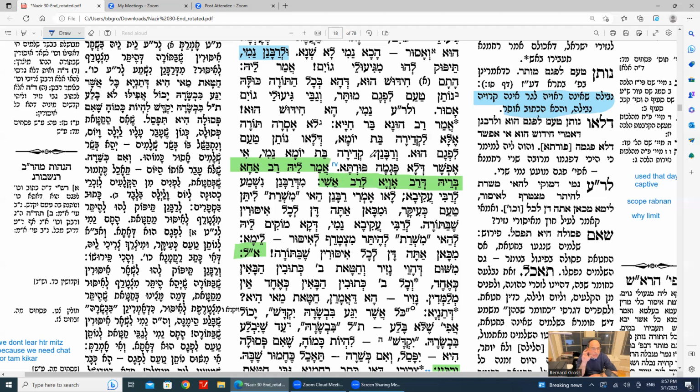So maybe it's only a chiddush by tam ki'ikr, only by kashering pots, but nowhere else in the Torah. That's why the Torah, according to Rabbanan, had to tell you the same concept of tam ki'ikr by Nazir also. When the Nazir puts grapes in a cup, a coffee mug with water, and then you remove the grapes, the Nazir can't drink the water because tam ki'ikr applies by Nazir as well. It wasn't enough by saying it by Geulei Goyim.